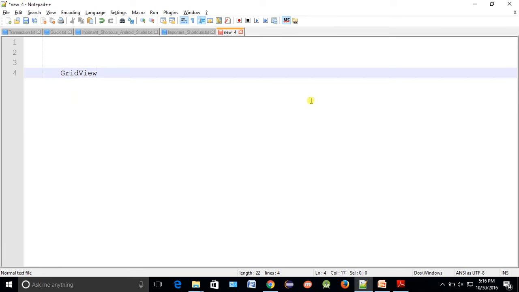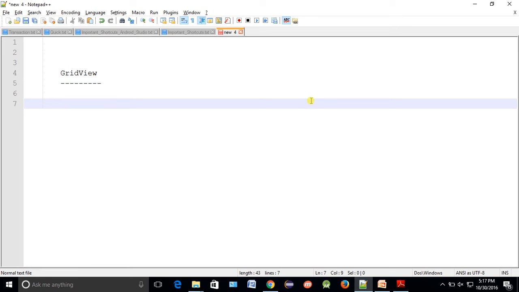Grid view. Okay, so what is a grid view?